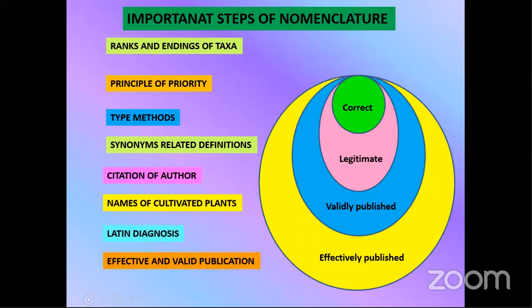This is where many are confused. Suppose you are publishing a new species; in that paper, the authors may be more than 10. Even recently, some papers appeared with more than 5 authors. All the paper authors or title authors may not be the author of the species or of the particular taxon. So it should be mentioned in the paper or in the communication very clearly who are the authors of the taxon; that is separate. So now many are confused. If the title is a new species from Telangana, maybe 3 or 4 or 5 members may be the authors of the paper, but they have given clearly in the manuscript or protologue who are the authors of the taxon. For that name, the new species, the author is different. Citation is important.